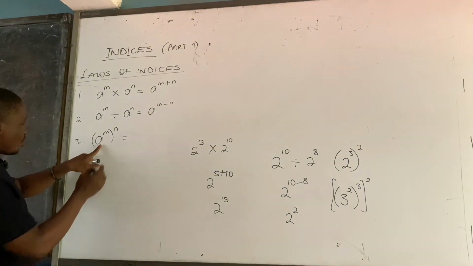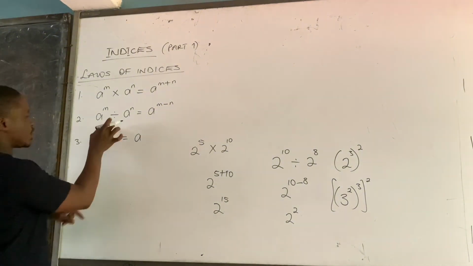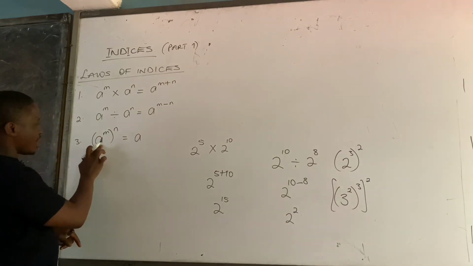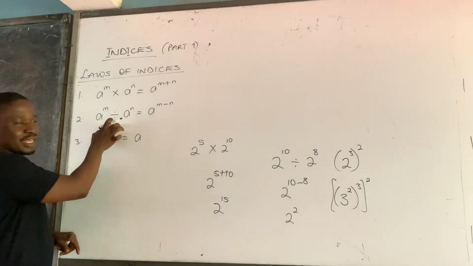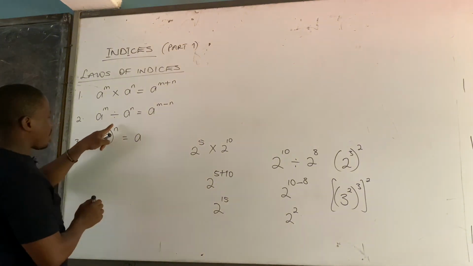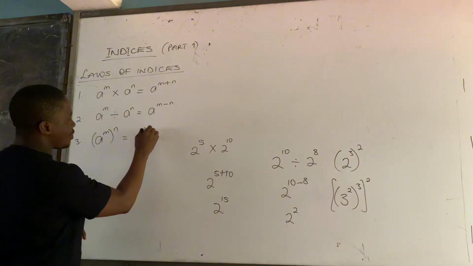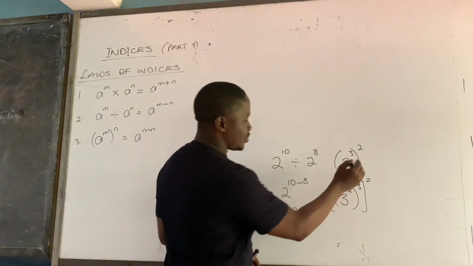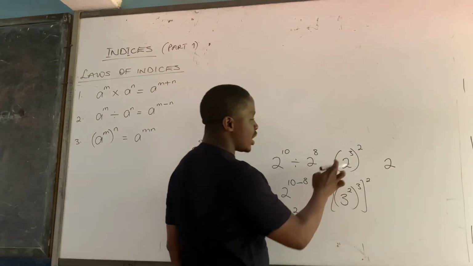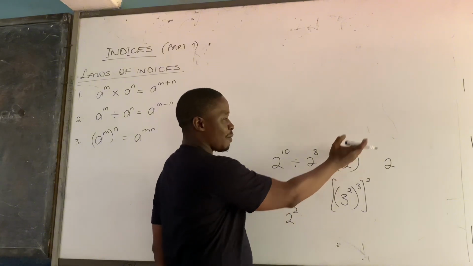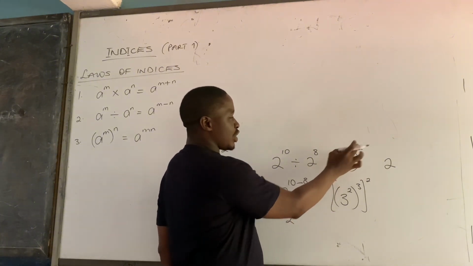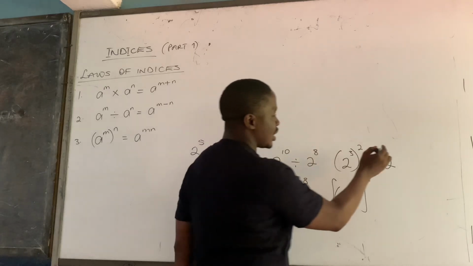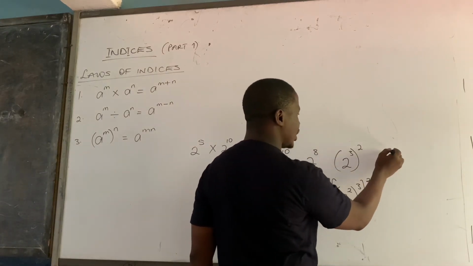So here, one base is having 2 powers affecting it. What do we do? We consider that base. The 2 powers, one is inside, another one is outside, affecting the base. They multiply themselves. So m multiplied by n, we say mn. So this is what we get. So if you have something like this, you can say 2 raised to the power. This 3 is affecting 2. This power is affecting this. So the 2 powers affecting the base must multiply themselves. So we say 3 times 2 is 6.